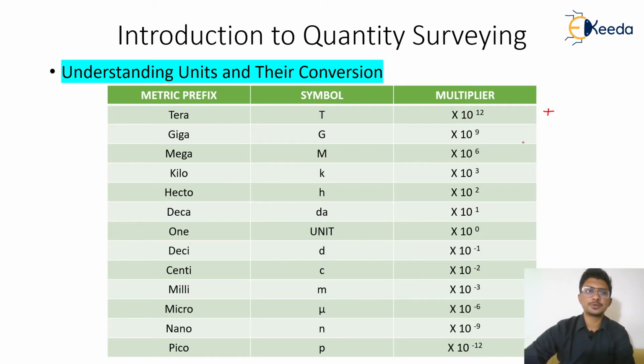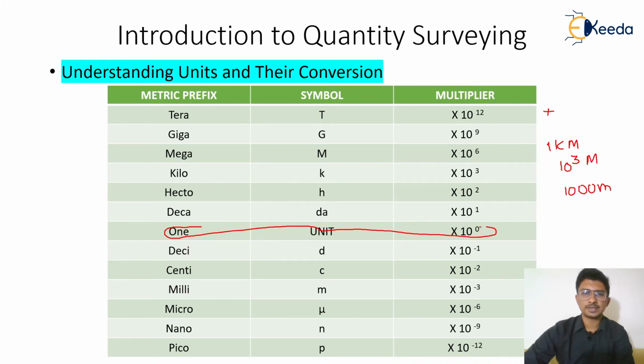And how am I going to use it? When I say 1 kilometer, it's about meter, and kilo is equal to 10 raised to 3, so it is 1000 meter. It's a simple, basic one, but you should know this. The unit is the center line of this, and from here it goes plus, and here it goes minus, right? So we need to learn them by heart, and you will be applying at least from 10 raised to plus 6 to 10 raised to minus 6 during our course learning itself.